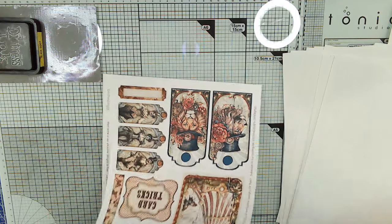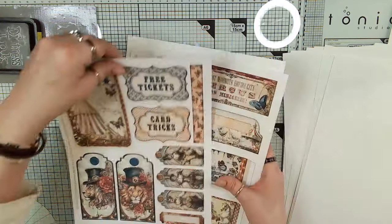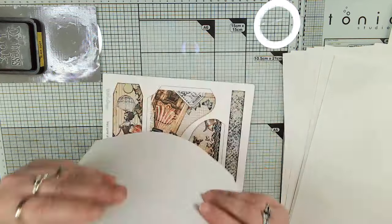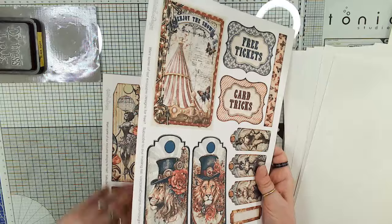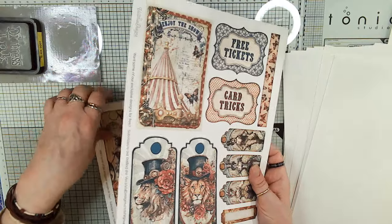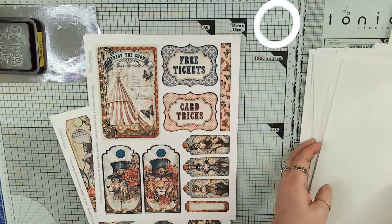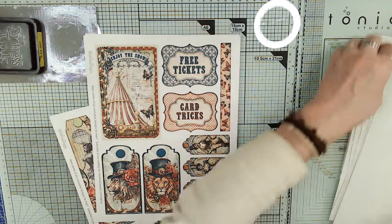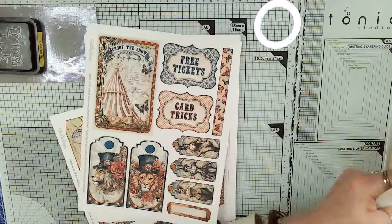Here's some more ephemera. I like these free tickets and card tricks. I like all the ephemera, actually. The ephemera is awesome in this kit. Get this out of the way here.